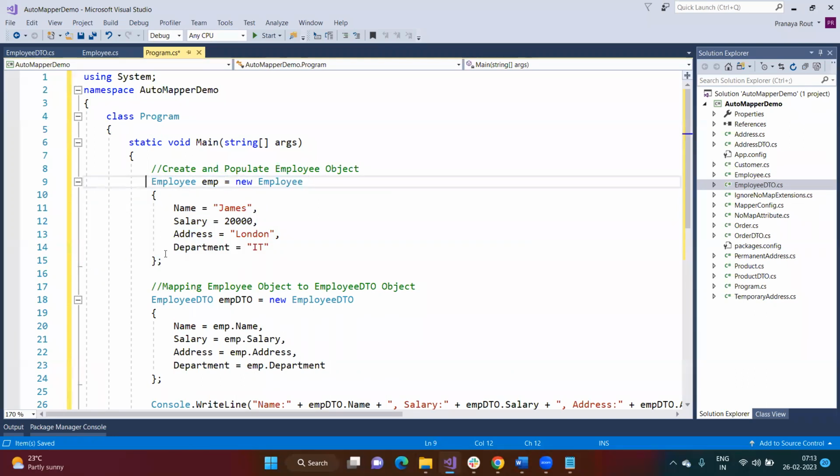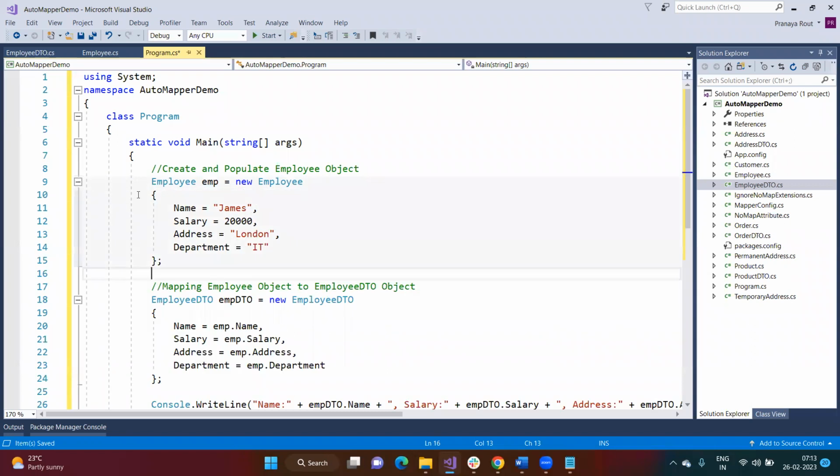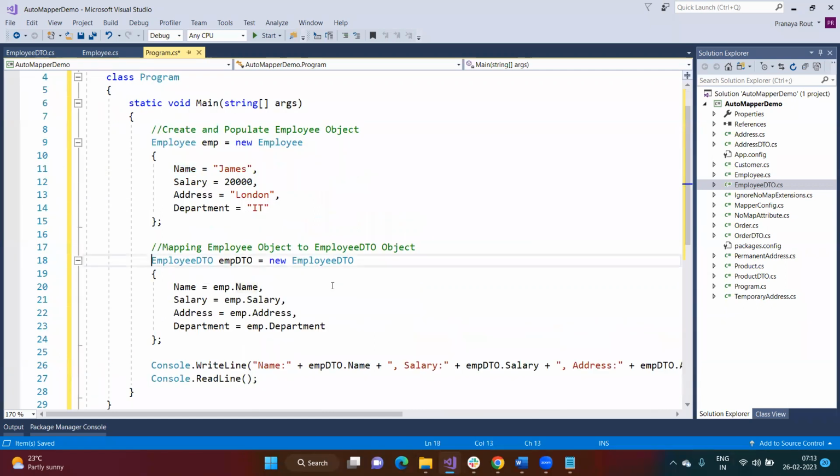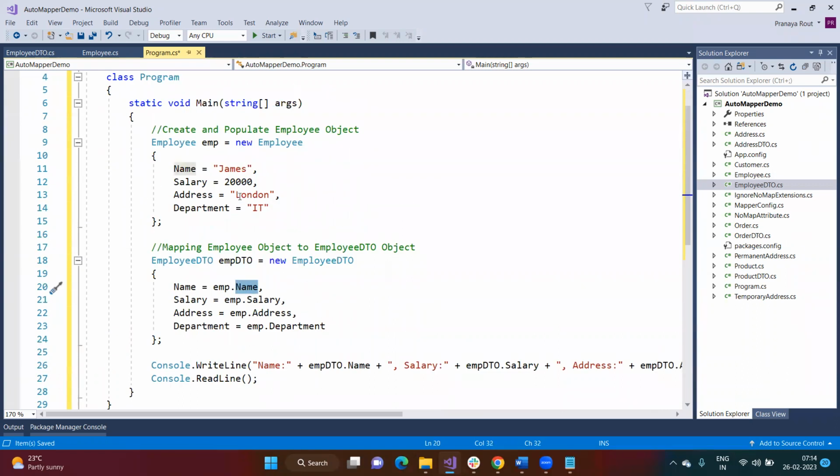And now you don't want that employee object to be returned to the UI layer. So what you need to do, you need to create a different object and then you need to copy the data from this object to that object, right? Then what is the process? I'm just creating the employee DTO object and I'm copying the name, what is the employee object name, to this name property, salary to this salary property, address to this address property, department to this department property. See, in this case, I'm keeping the property names as they are. It is not mandatory that the property name should be the same. You can give any name. There is no issue, right?